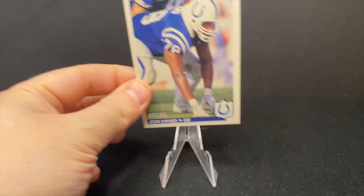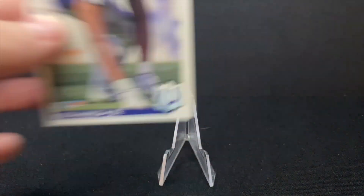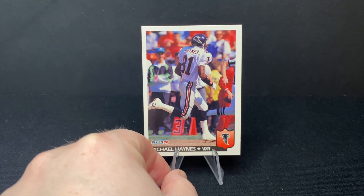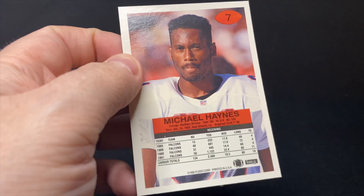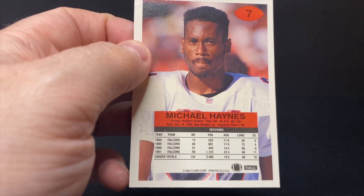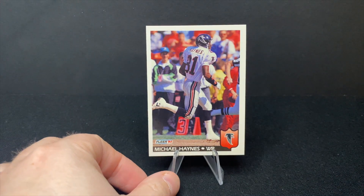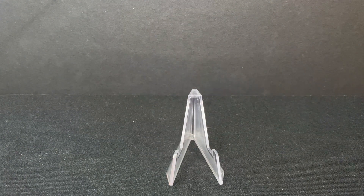And here is John Hand. Here's Michael Haynes — my recollection is that Michael Haynes was a pretty great receiver. As you see there, in '91 with the Falcons he had over a thousand yards receiving. It's hard for wide receivers to get into the Hall of Fame, honestly, but Michael Haynes was, I think, a very good one. Any guy that has over a thousand yards receiving — this is a pretty good one.